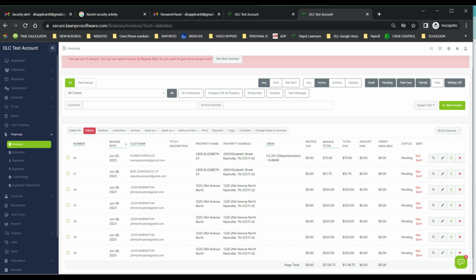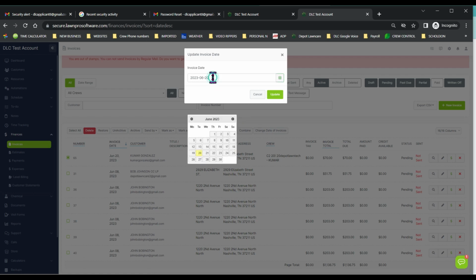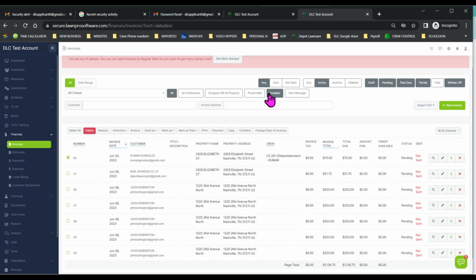Because today's date is actually the 20th, but it was on the calendar of the 27th, we're going to need to adjust a little bit of information here, which can be a little confusing. I apologize. So I will come in here and I will click on this box, and where it says June the 20th, I'm going to click the Change the Date of Invoices tab, and I'm going to put it into the future just for the sake of doing it as if it would be done in real life. So the date of the service should match the date of the invoice, and I will hit Update.